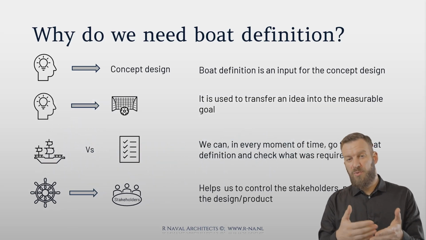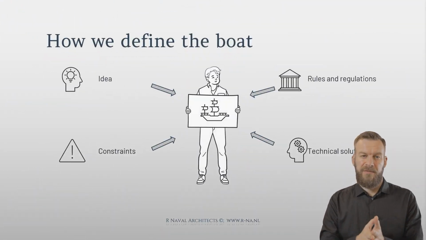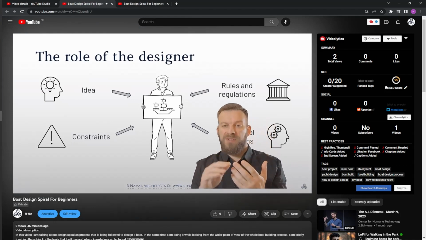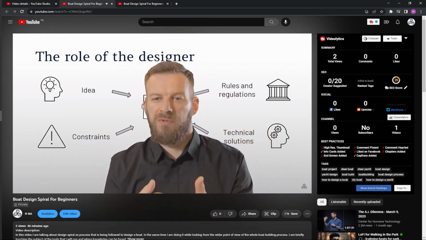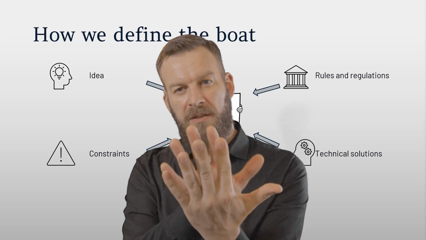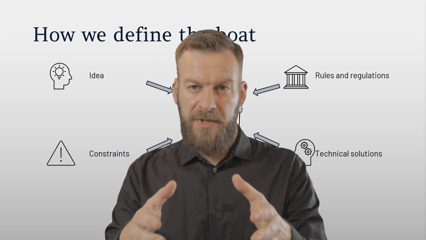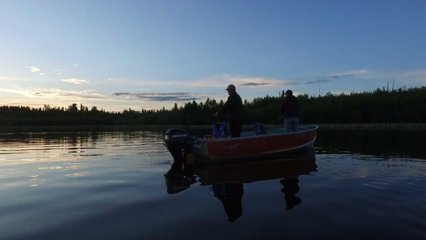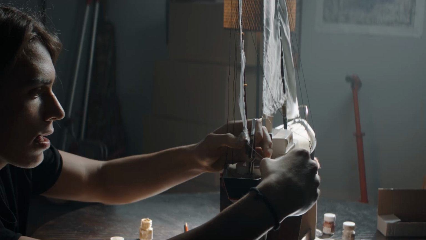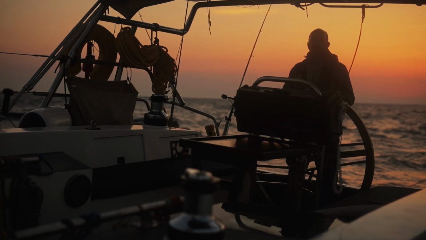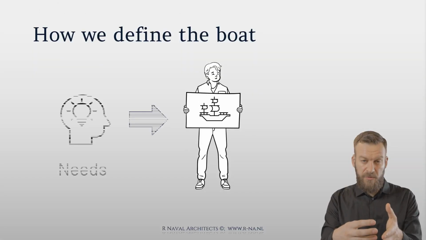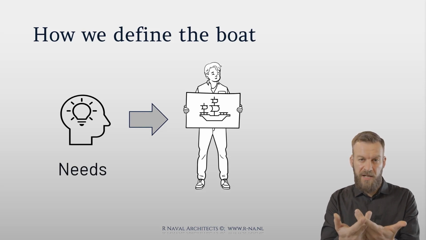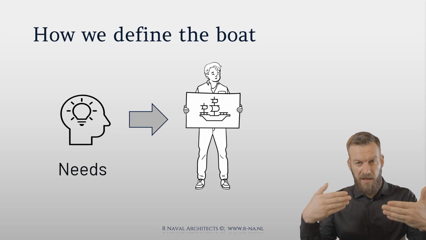The next question that we need to provide an answer to is how we define the boat. In the previous episode, we talked about the role of the designer, and we said the designer needs to find the technical solutions that are going to satisfy the need and constraint at the same time. Now let's unpack what the idea is. The idea is something very valuable to the people. It's a wish, maybe a problem-solving solution, a dream. Bottom line is that all of these items are a need. So that's what it is. Idea is a need of someone. So we can say that our design is actually defined by the needs and constraints.